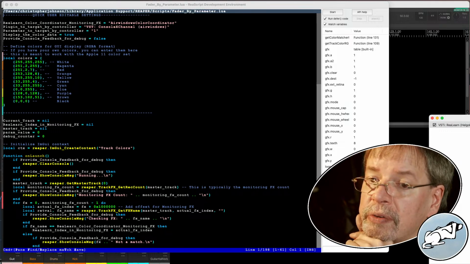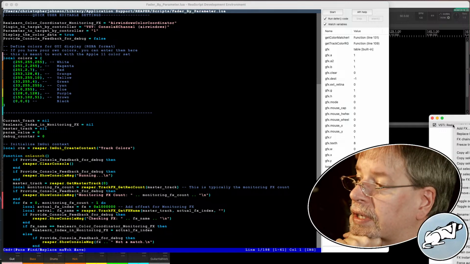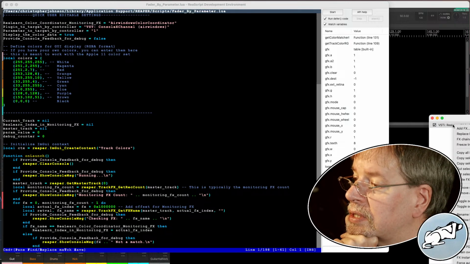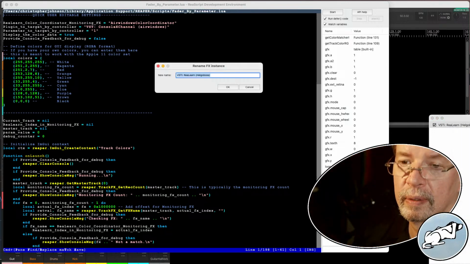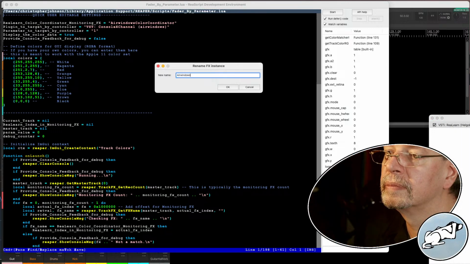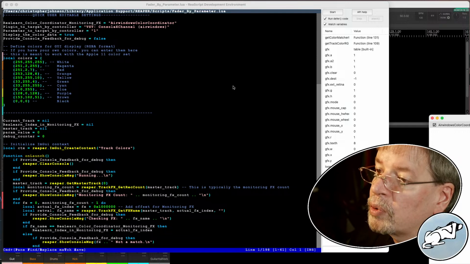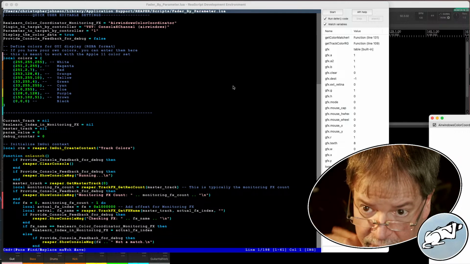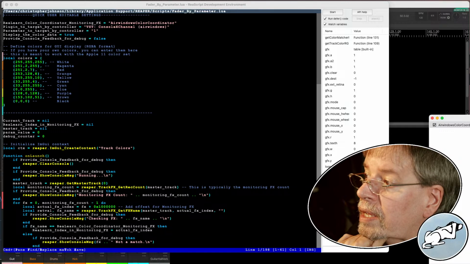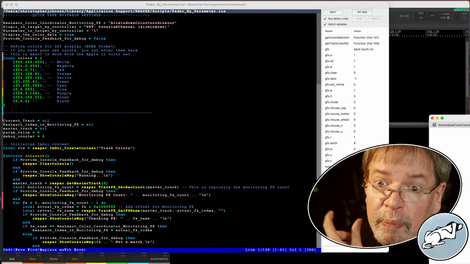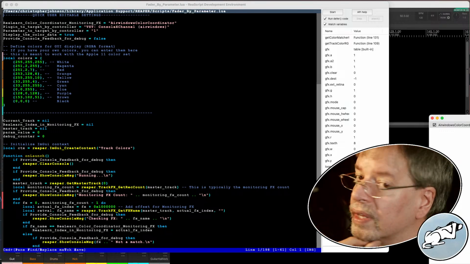Rename the relearn instruments. Okay, I bet I can do it like this. That's where you do it. Yep. I will leave it that way because this is as much your creation as it is mine. If it ends up being a working thing that other people can use, they can thank both of us.